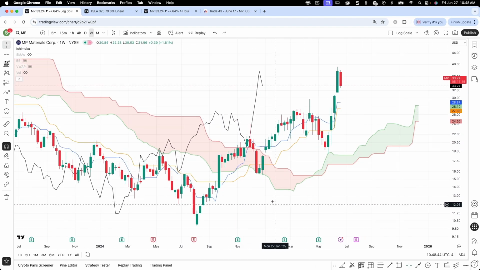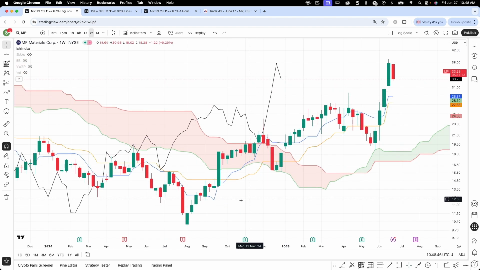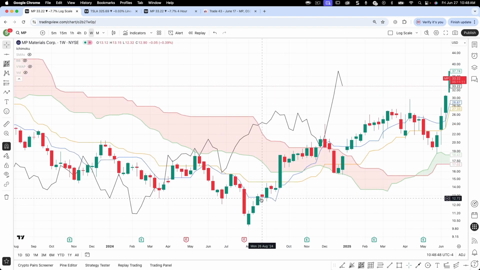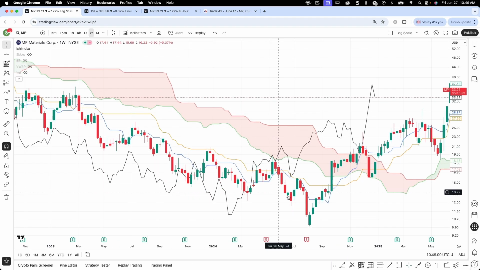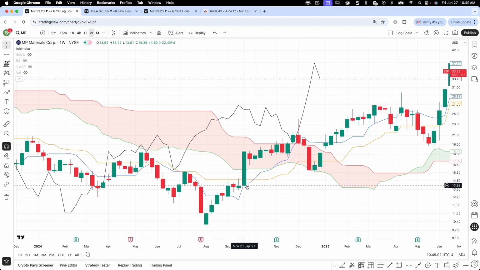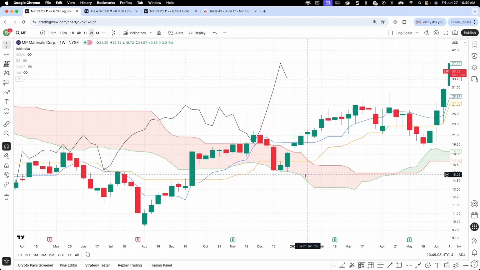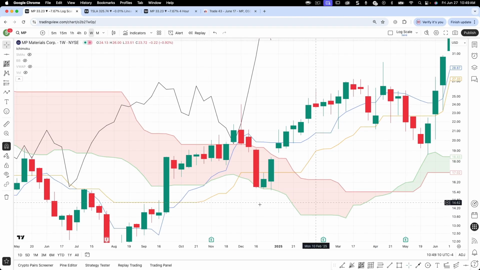But if we scale down here, we are suddenly closing some candles above the conversion line. We've been below the conversion line this whole way down, pretty much. And now we've got a breakout of the conversion line, and a big bullish engulfing candle that breaks it. It opened here through the conversion line, through the baseline, into the cloud, and then came back. And now we've got a back test here of the cloud.